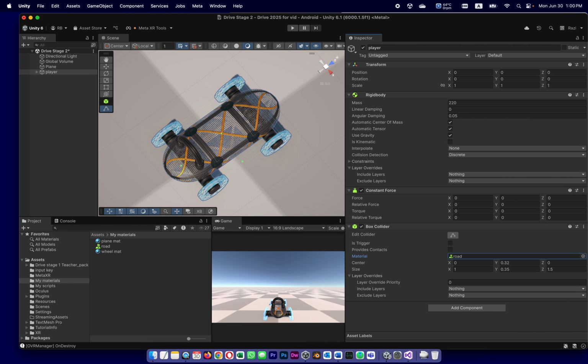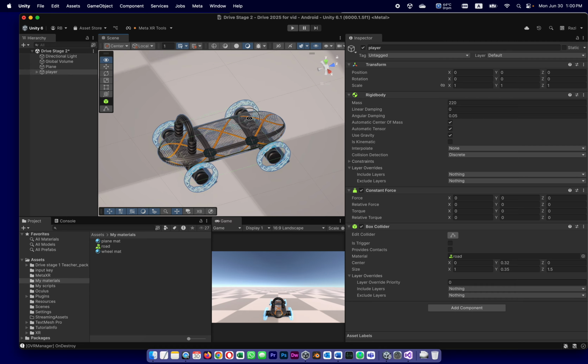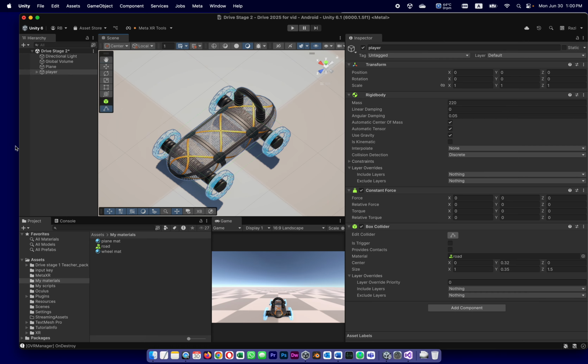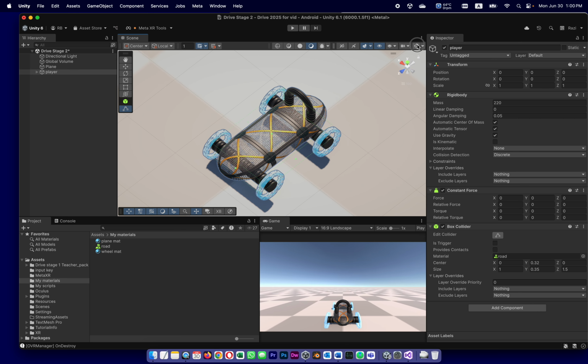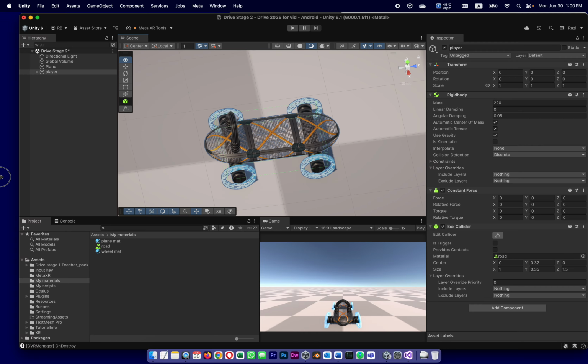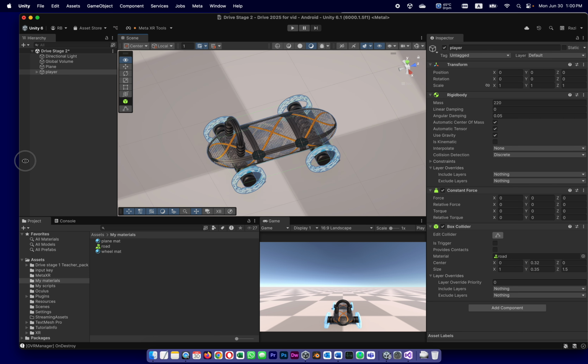I don't know if you noticed it, but there's little green lines. If I move it around, you will see that my box collider, those little thin lines, are basically a box that's the size of the chassis of the car.